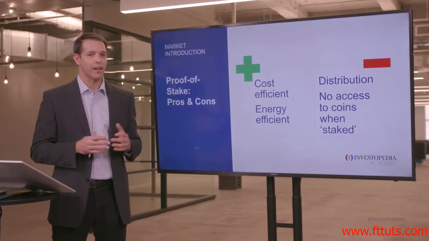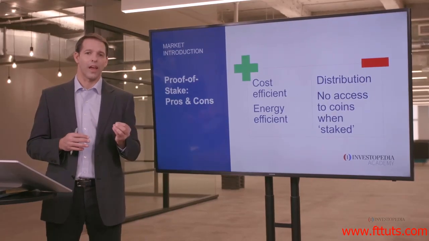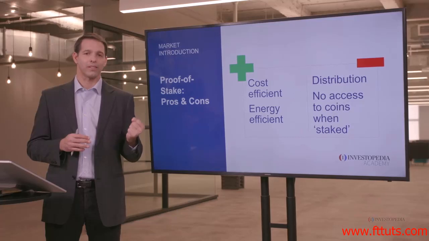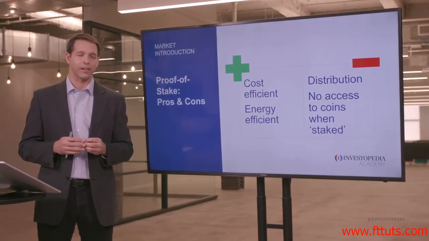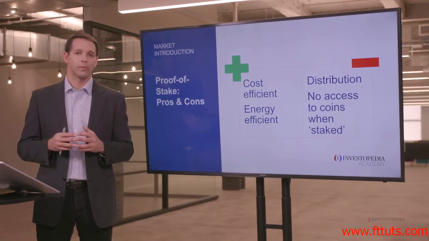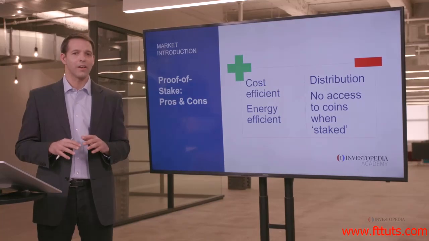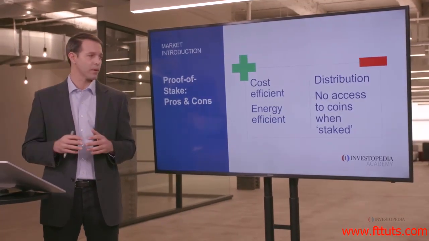In proof of stake, you have a problem with distribution, because if someone owns a majority of the coins, their value that's staked will start gaining more compound interest than people with a smaller stake. And that quickly can turn into a monopoly. So one of the questions these proof of stake protocols have is how you evenly distribute the coins so that nobody winds up with a monopoly.